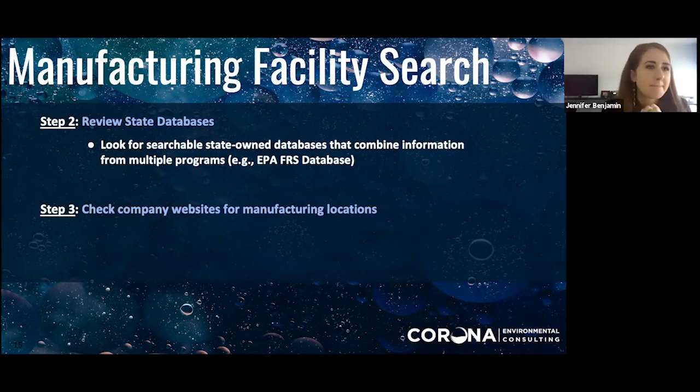And then we'll finish off just by looking at the company websites for each of those target manufacturers. So we'll go to each of the company websites and look for listed locations. And then we'll again look up those locations on Google Maps to try to figure out whether or not they are corporate offices or retail locations, because again, we really want to pinpoint those manufacturing locations. And in some cases, the company websites will actually distinguish the manufacturing locations from other types of facilities, which is especially helpful. All right, next slide.